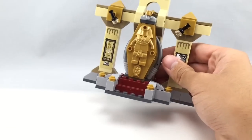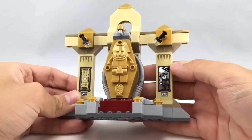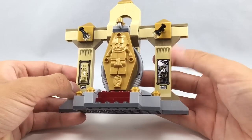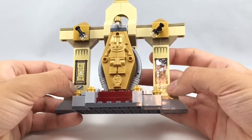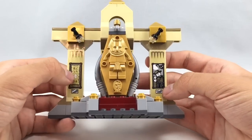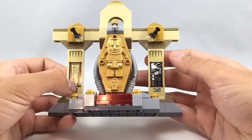And other than that, there's not too much else going on here. What I really love, though, is that they use a sticker right here for these little panel pieces or whatever. But they're not panels, but they're tall bricks. But this sticker right here has Johnny Thunder on it, and it says 1922, which is an awesome reference to people like me who loved LEGO Adventures back in the day. And it's just a nice little museum exhibit display right here.